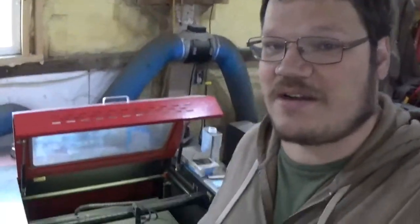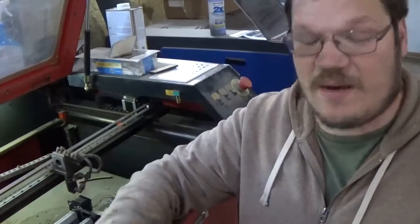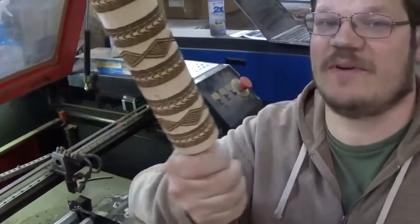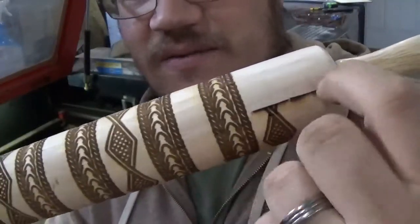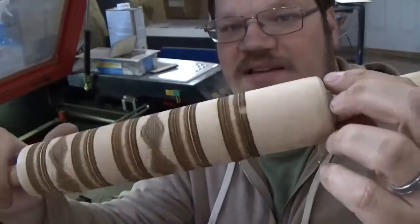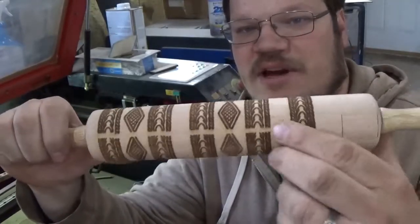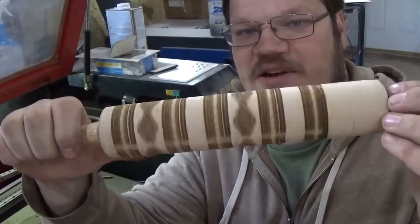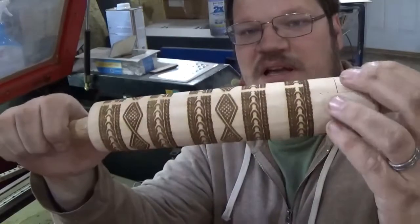Lucky for me I bought a cheap crappy rotary tool that I'm going to set up in my machine here — my cheap crappy laser — and I got a brand new one already hooked up. I'm running into an issue with the brand new rotary tool. We do a lot of rolling pins around here, and during engraving it broke and just went back and forth until the engraving was completely done because the machine stopped turning. We also had an issue where it didn't connect the piece all the way around. So I'm going to show you how to dial this in to get your brand new rotary tool to work properly.